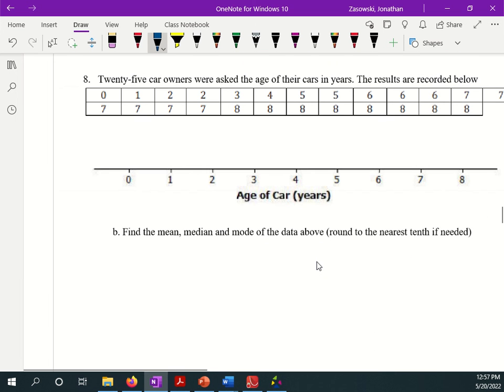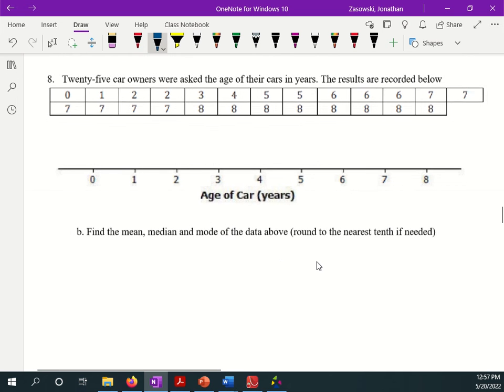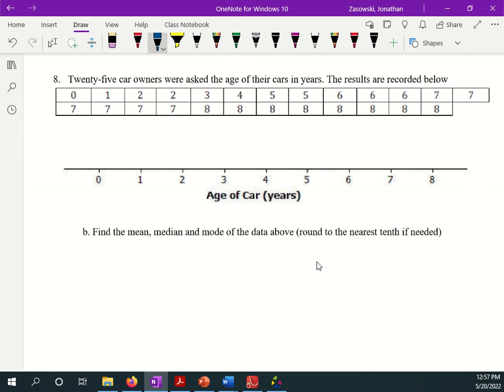We're going to take a look at number 8 here. Let's also fill in the dot plot. Now, for a dot plot, all you're going to do is whenever you see a number that's here, you put a dot above that number on the number line. So if you're doing a dot plot, draw the number line, make sure you label it with the same number of values, equally spaced out.